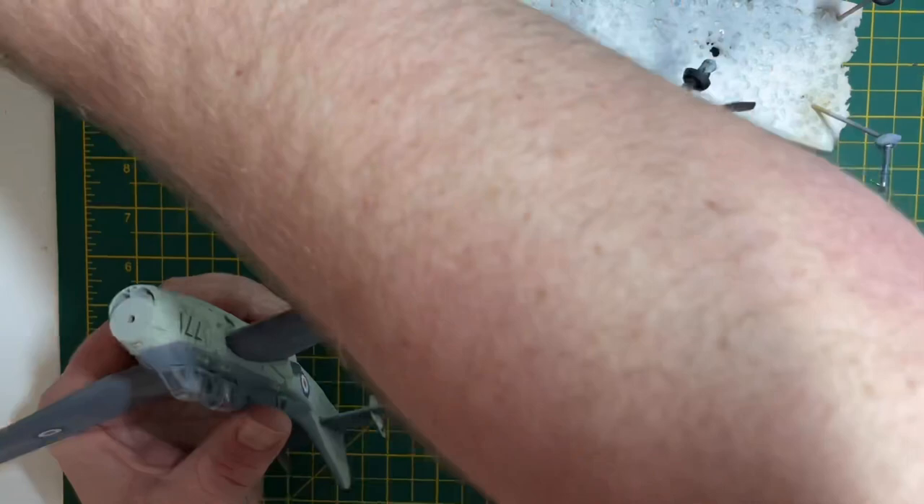Starting to work on the undercarriage and the propellers for the final touches. The propeller itself is quite fiddly — it's a double-propeller aircraft, which is very unusual. You've got two banks of four propellers to stick together on top of each other. The instructions say to do it in two separate parts, but I actually found it easier to build up as you go — start from the bottom and build up, dropping each layer on top. Using Tamiya cement here, everything is pre-painted, done off camera. When happy, finish it with the red spinner that goes on top.